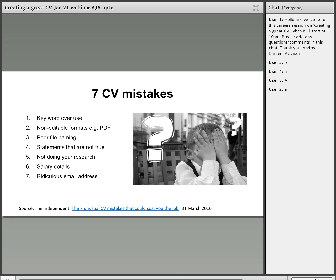Ideally, perhaps just your initial and surname or an abbreviation of that. And if you're in your final year as well, just be aware that the UCLan email address does get cut off at some point. So one of the good email addresses I often suggest is a Gmail address, because it's not linked to a subscription for a mobile phone or broadband, and it's something that you tend to keep for a longer period of time. So there's just some ideas and things to be mindful of there for you.